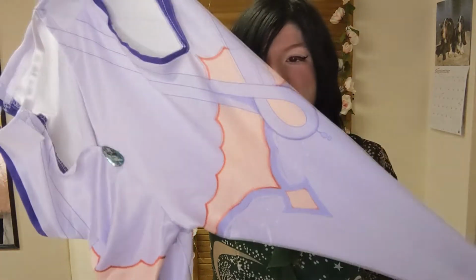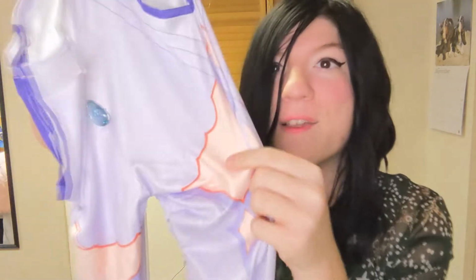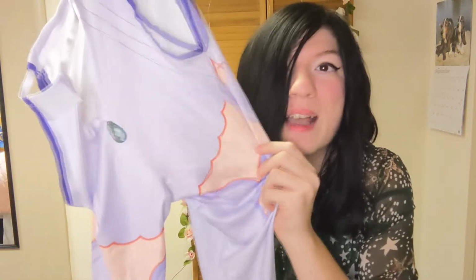I don't like that Kokomi cosplays 9 times out of 10 come with these tights because, one, they should just be shorts and like socks or something. Two, I mean, they feel nice, but that doesn't really matter because this is just like the fake skin. And sure, it'll match somewhat okay with mine, but rip to anyone else. You can't change this. This is just what it comes with. It's skin color, which is not the best in terms of that.